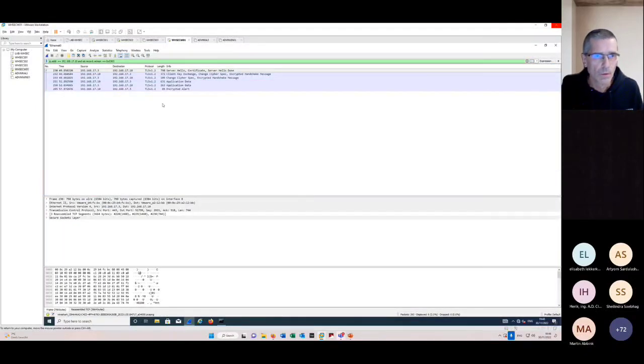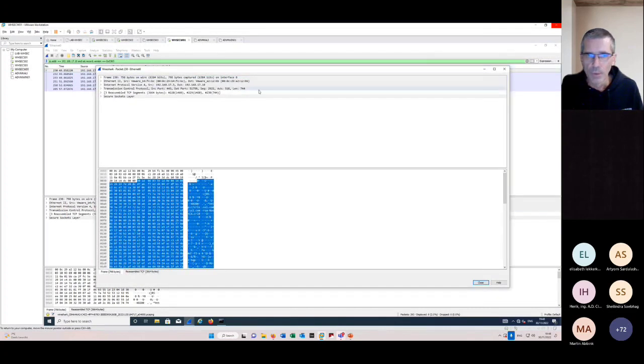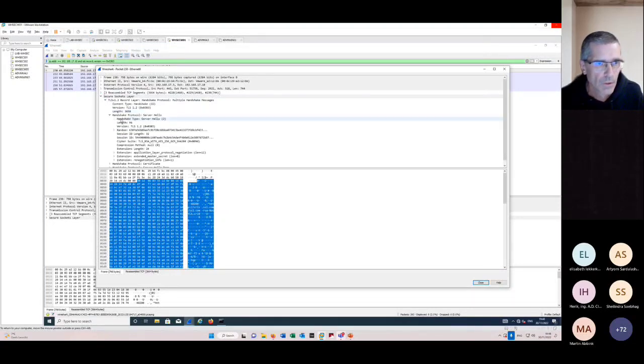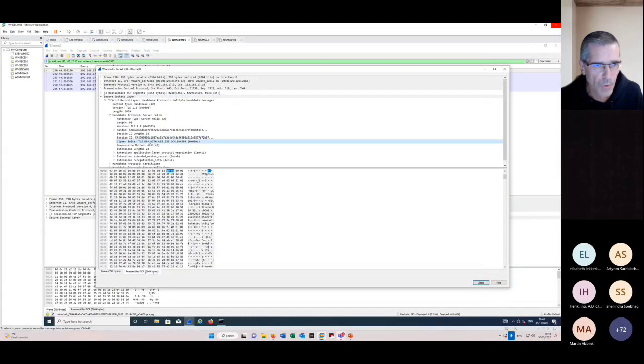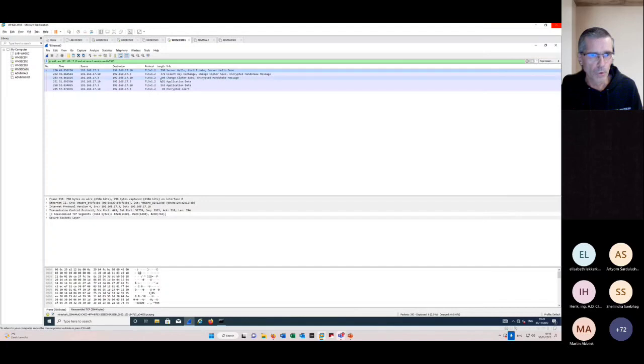This filter will show me only the encrypted information between the client and the server. As you can see here, when I double click on the server hello package, normally we should receive information about the algorithm, the crypto suite that was selected, and it's the same as in my presentation. So here we see that the protocol used is TLS 1.2, and everything is secured and encrypted.